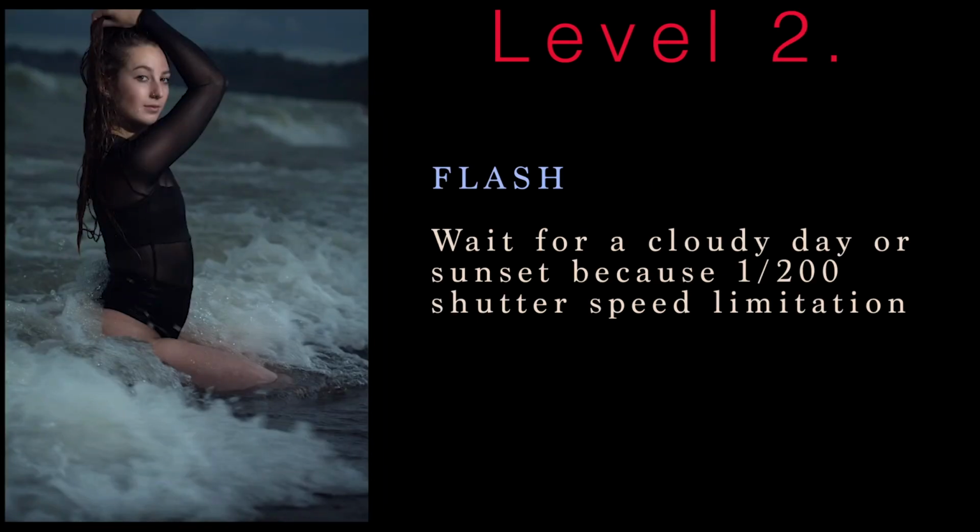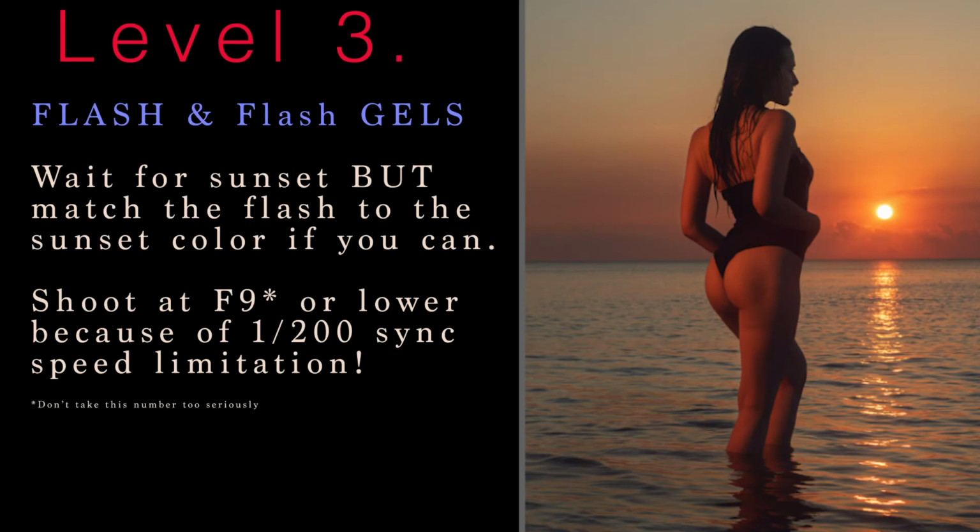Level 2, you have a flash. Wait for a cloudy day or a sunset, because that shutter speed limitation won't let you shoot in broad daylight, especially at the beach. Level 3, flash and a flash gel. Wait for a sunset, but match that flash to the sunset color if you can, so it's not so blue. Shoot at f9 or lower because of that sync speed limitation. Don't take this number too seriously.